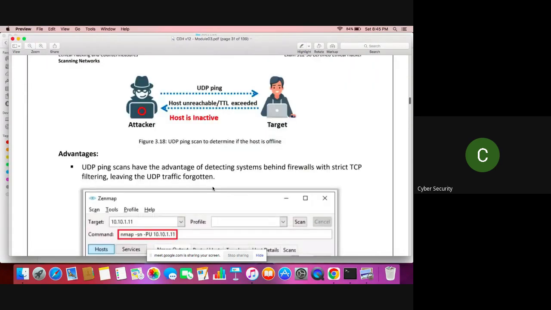So UDP ping scans have the advantage of detecting systems behind firewalls with strict TCP filtering, leaving the UDP traffic forgotten. So many times, like I said, we have TCP and UDP. So many times in firewalls, it's just like when you have a building and it's fenced, it has a gate.